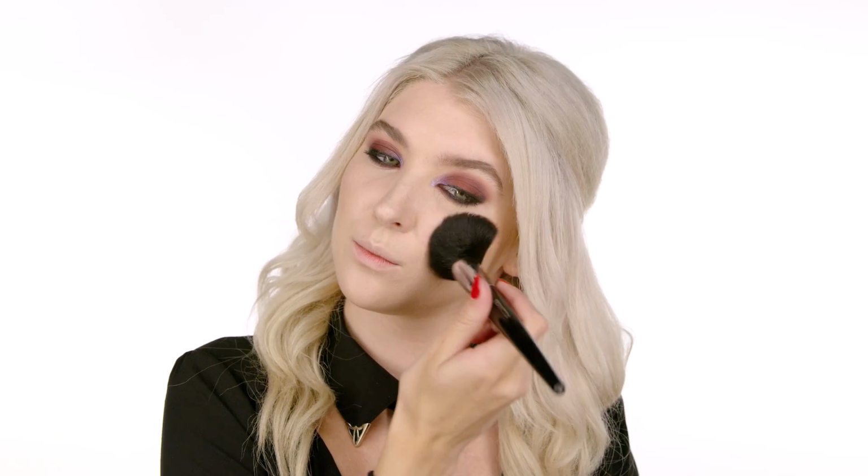So I'm just taking a little bit with my Pro Precision Powder number 59 brush, and I actually really like to tap on bronzer because it creates a softer effect, and I feel like it helps me keep the color a little more concentrated. When I tend to sweep on bronzer, it tends to get a little crazy, and I like to keep it a little bit more controlled. So I also just took a little bit and put a little wash of it along my chin and my jawline just to give it some continuity and make it look all really, really even.